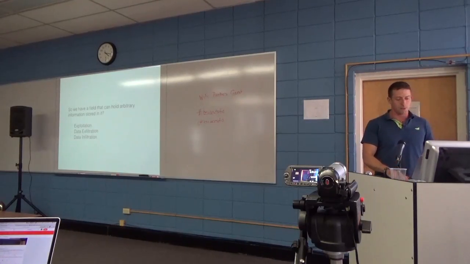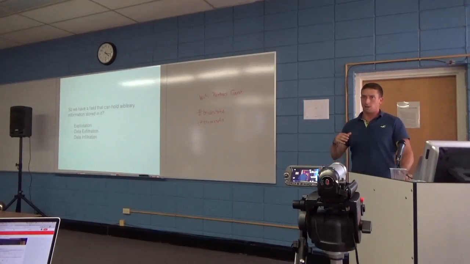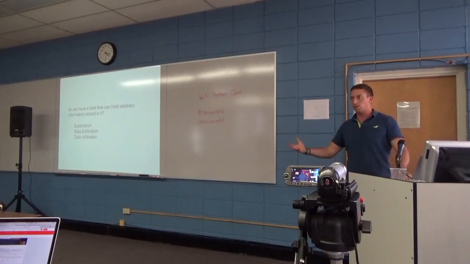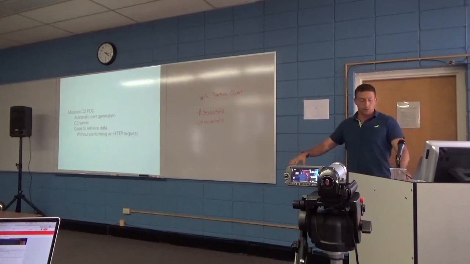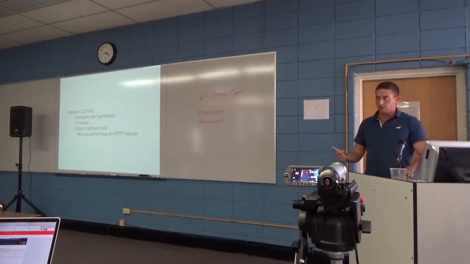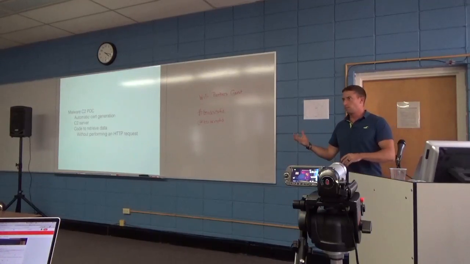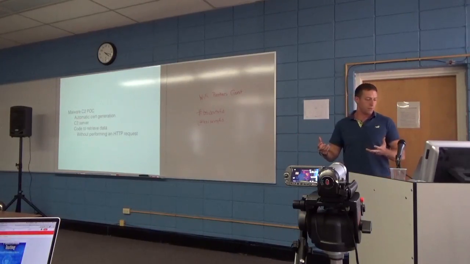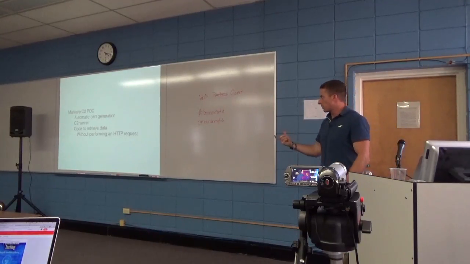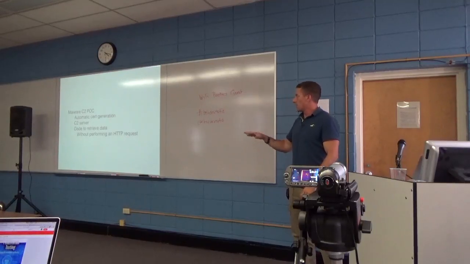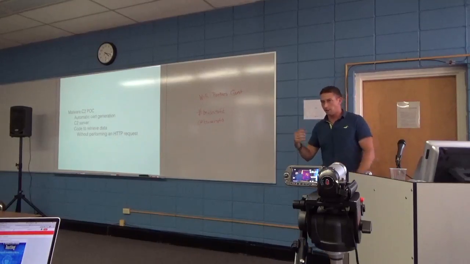So we have a field that can hold arbitrary information. Things that came to mind: exploitation, data exfil, data infill. Since I deal with malware, that's malware C2. For a proof of concept, which is what I went to next, I wanted to automatically create certs that could hold this arbitrary data. I wanted to create a server that I could talk to with a bot, and I wanted to have the bot code to retrieve the data. But I specified that I didn't want it to actually perform an HTTP request. So it does a HEAD request, and then we'll get into why it doesn't do the HEAD request.